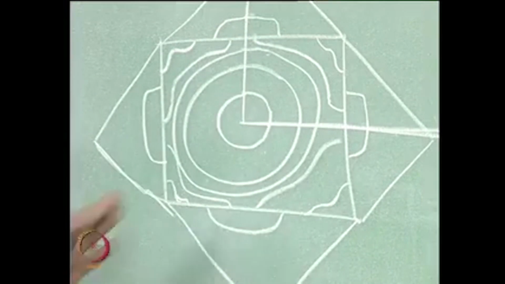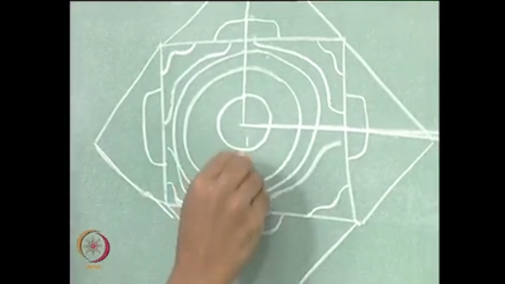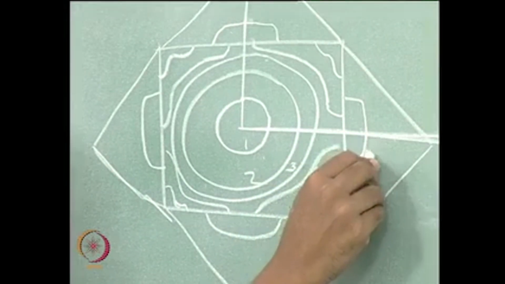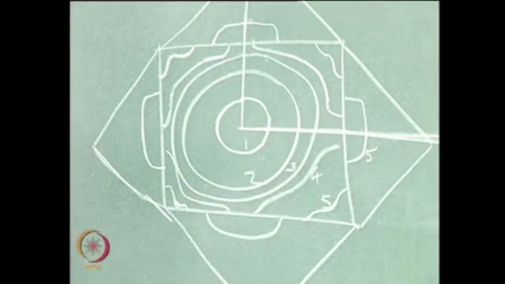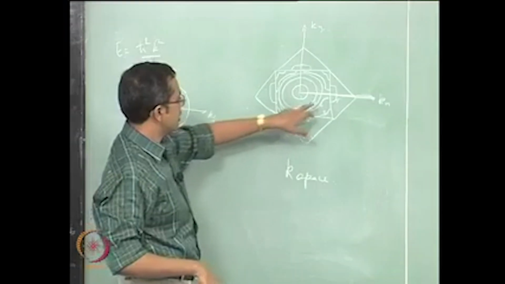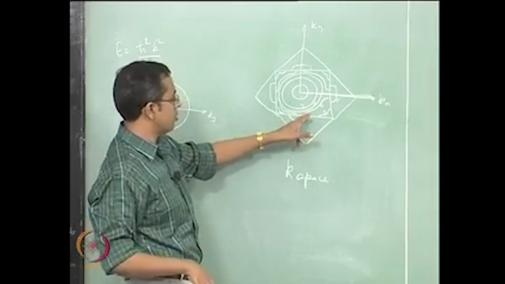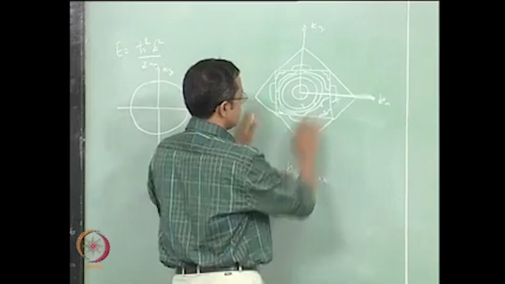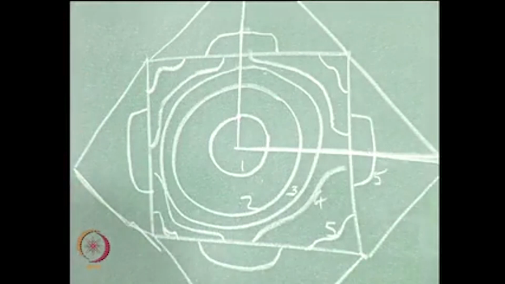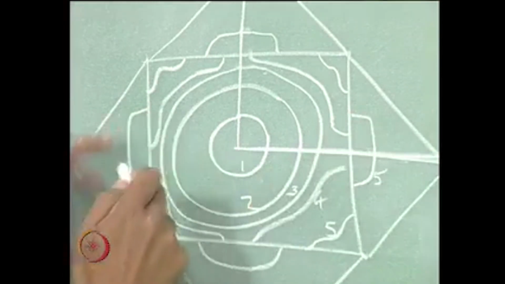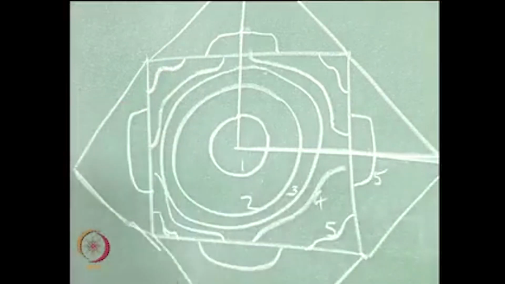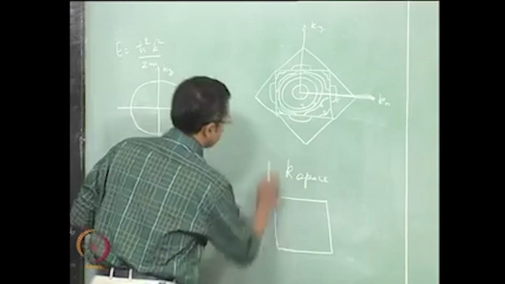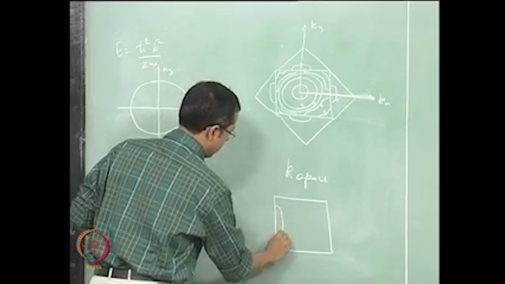If you look it up, you will find diagrams like this, where this is case 1, this is case 2, this is 3, this is 4, and this is 5. The numbers simply indicate which curve connects up with which. These are all cases where the Fermi surface is just about touching the Brillouin zone, and then finally it begins to go into the second Brillouin zone. Again, we can do a reduced zone scheme representation, where we move things in and represent it. So you will see this appearing on this side, that appearing on that side, and so on. If you wanted to represent the second Brillouin zone within the first Brillouin zone in the above case, it will simply look like this in case 4.